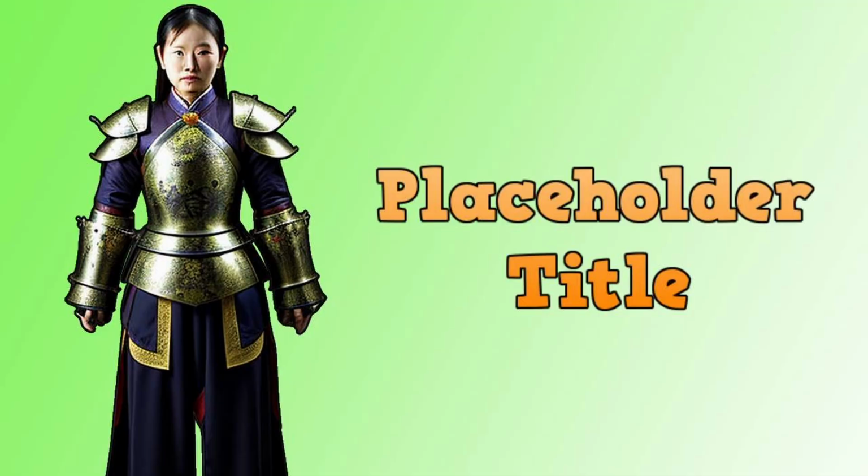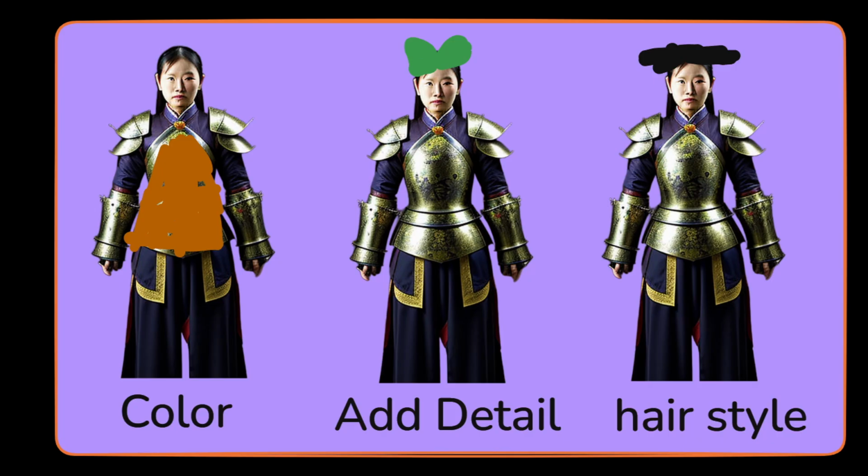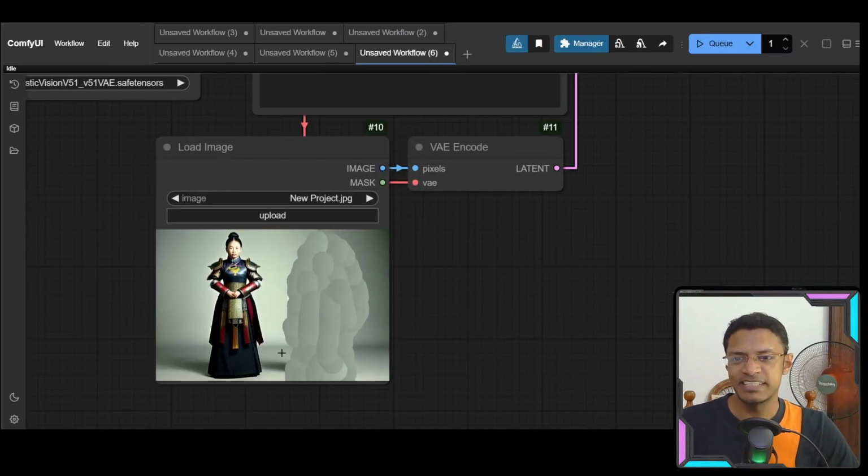While this works, as you can see from this example here, it takes a lot of time to do this manually. And the main disadvantage is if you want to change something in your prompt, let's say you want to change the armor that the woman is wearing, then you will have to redo all of these steps manually in Photoshop or some other photo editing software.